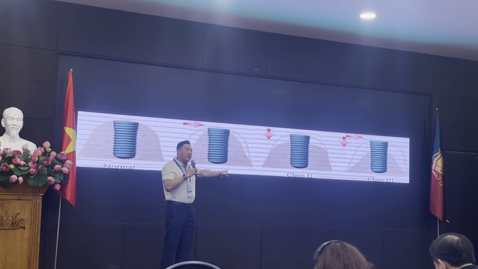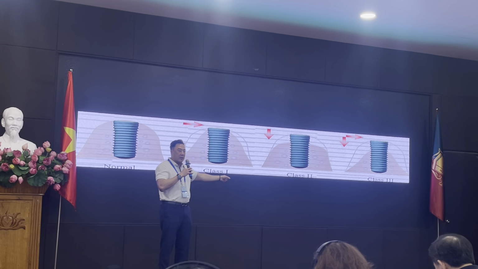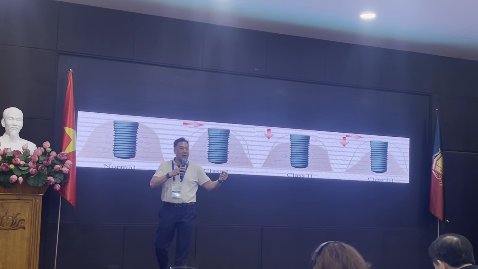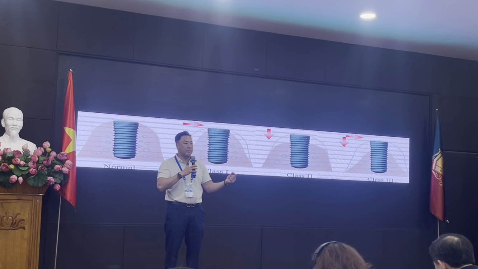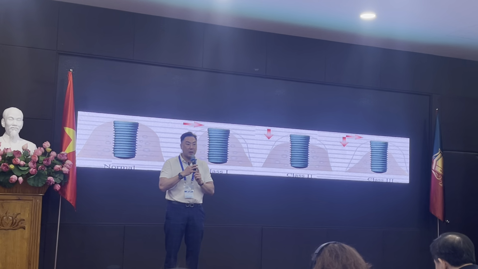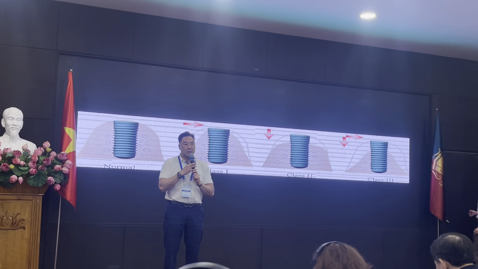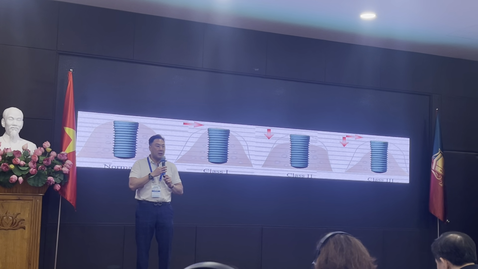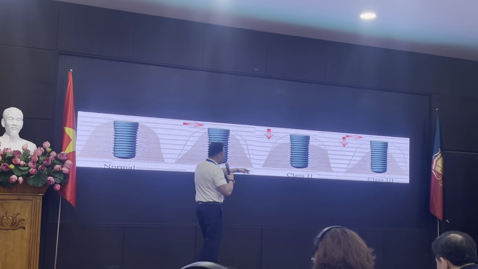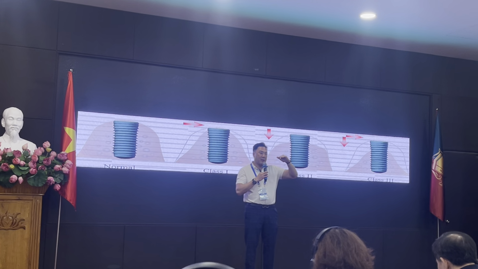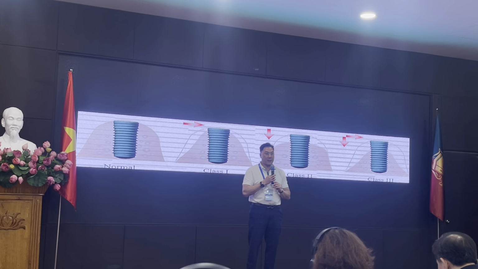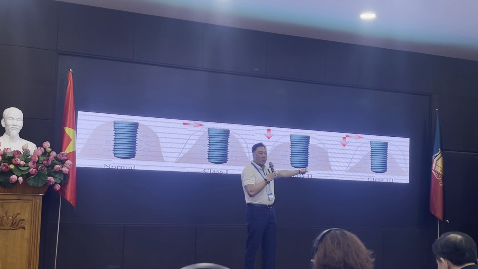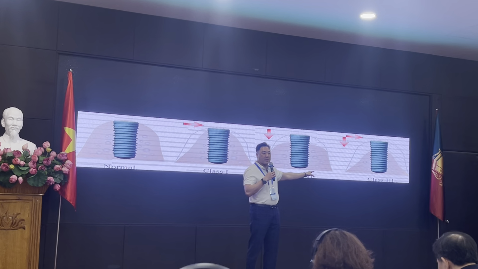We can still place implants, but we may be compromised. So if we have the height of bone, what's one of the ways that we can accomplish placing implants? Maybe placing a thinner, smaller diameter implant. So we can still place implants, but maybe a smaller diameter implant. With a class 2 defect, where we have a deficiency in height, it makes it more difficult to place implants, and yet we still have options of placing implants. What's one way to accomplish placing implants?